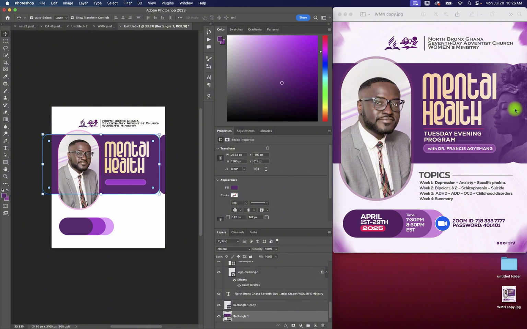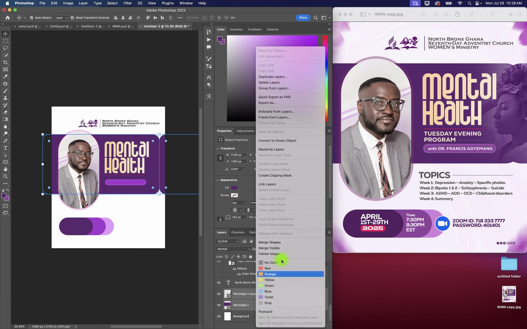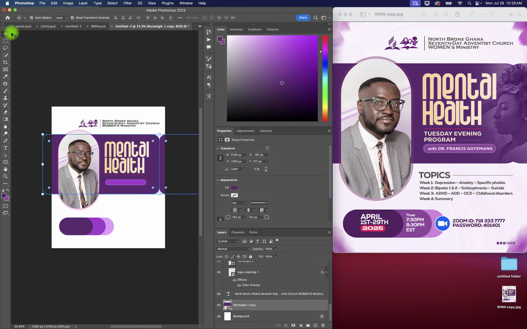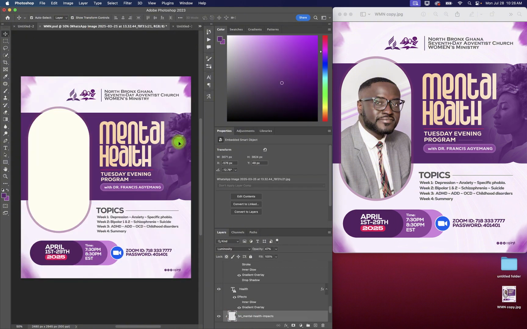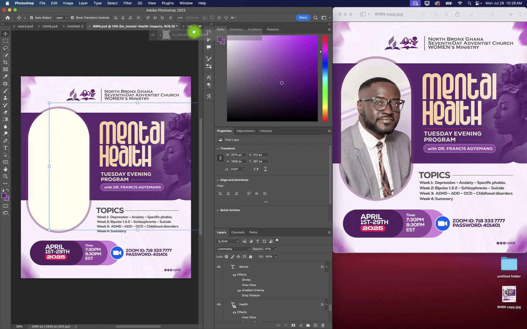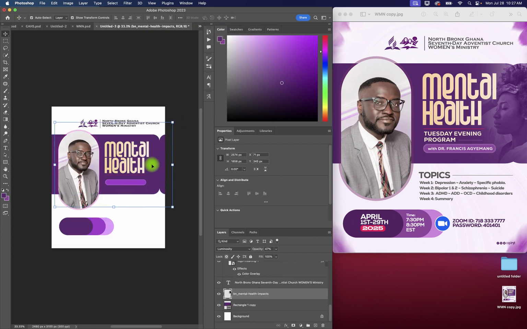So with this picture here, the picture of the woman holding the head, what I did was, let's merge our shapes before and bring the picture here. This is our picture.